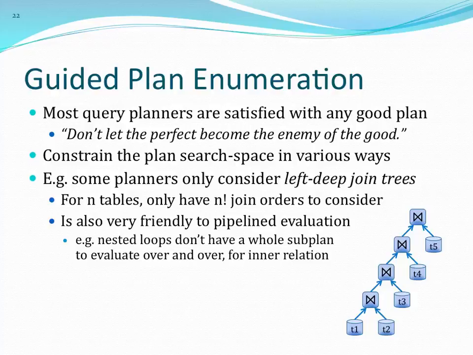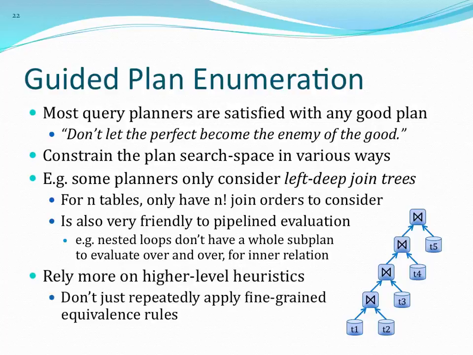If you consider MySQL, all it's capable of doing is left deep join plans because it represents the joins as a sequence of elements in an array, and that just specifies the join order. So it only considers left deep join trees. That reduces the number of possible join orders to n factorial, which is much easier to consider than the other expression that I had on the previous slide. And so you start seeing more heuristics being applied. This is called guided cost-based plan enumeration because we are using some heuristics to consider what might be good possibilities. We're not just exhaustively considering everything.